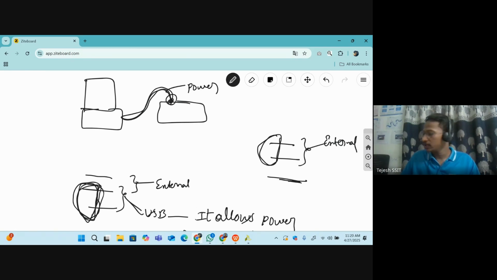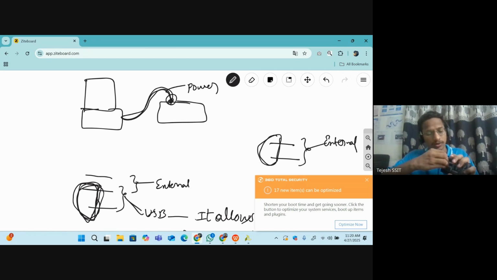Suppose we select the jumper wire. We can put the jumper. All of you please look at this one. Here we can put the jumper. They did not allow that. I will show that one after. Okay, don't worry, it will not be allowed. It will not allow the power.